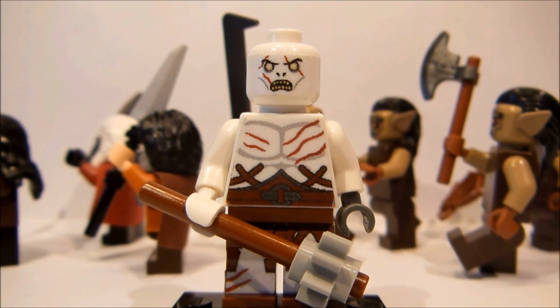But I made this custom minifigure because I just want Azog. He's awesome, and I also made this long before the figure was released. But I really hope they will put him in a set sometime. That will be awesome. But for now, I have my custom minifigure, and I want to show it to you.